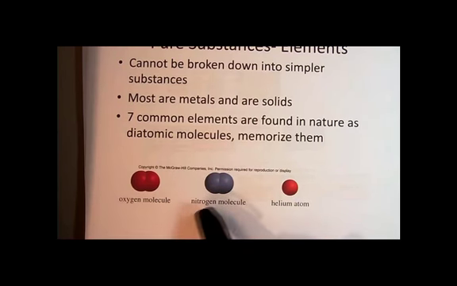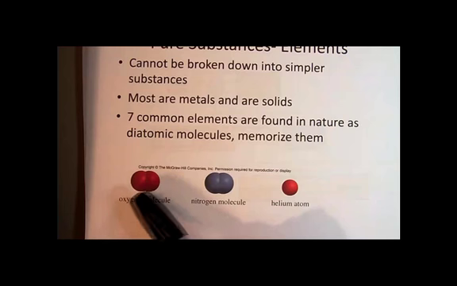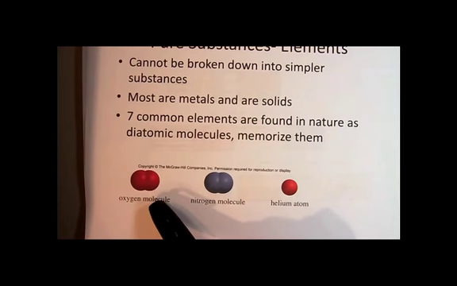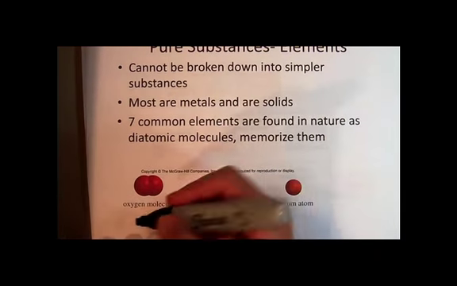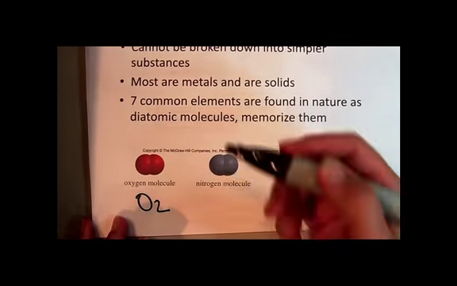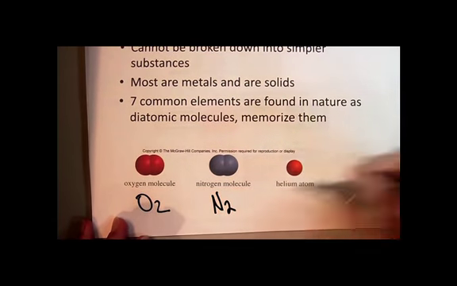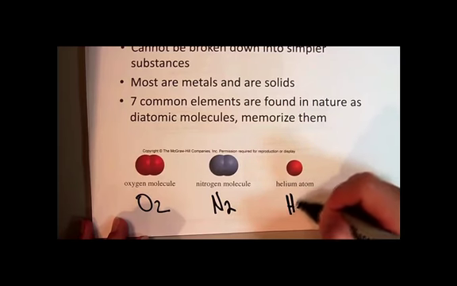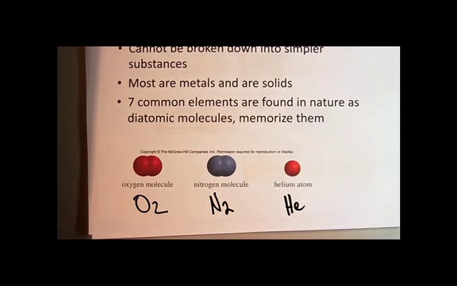However, oxygen and nitrogen cannot exist as a single atom. Rather, they exist as what we call diatomic molecules, 2 atoms chemically combined. So oxygen in nature, when we find it, for example, in the air, is going to exist as the diatomic molecule O2. And nitrogen is going to exist as the diatomic molecule N2, whereas helium just exists as an atom. So that's what we mean by a diatomic molecule.